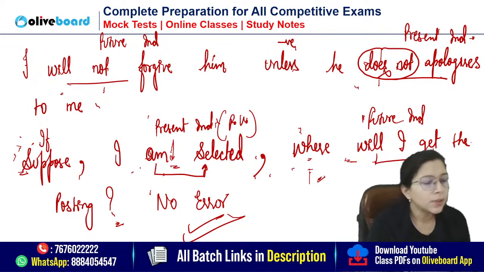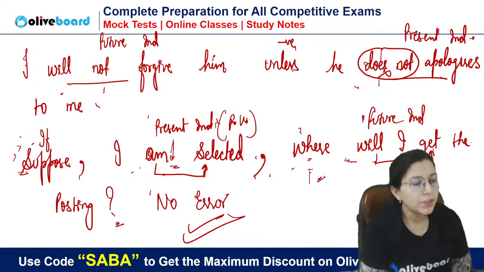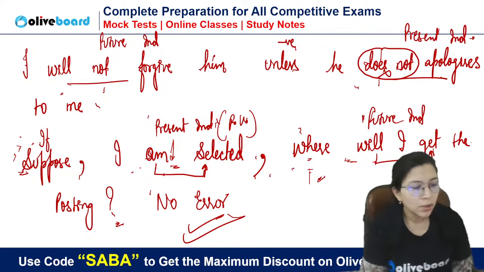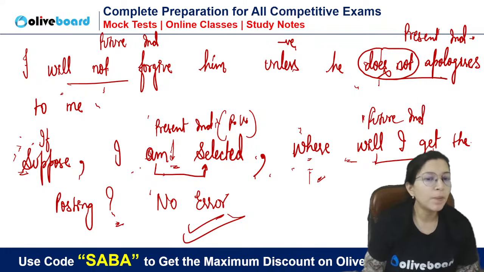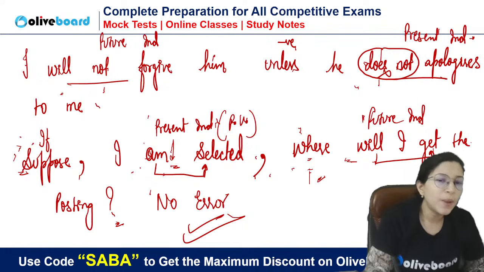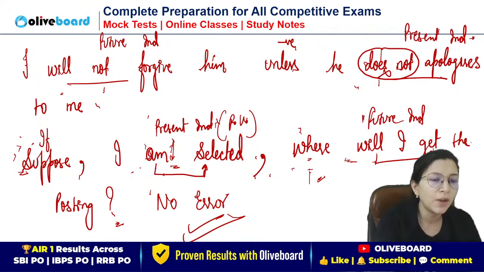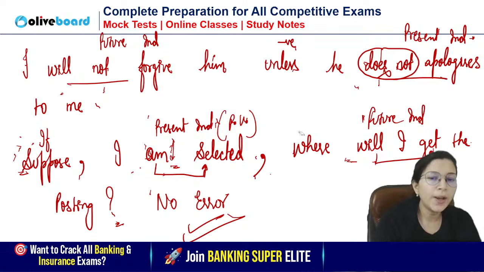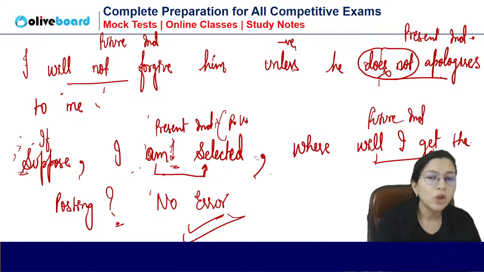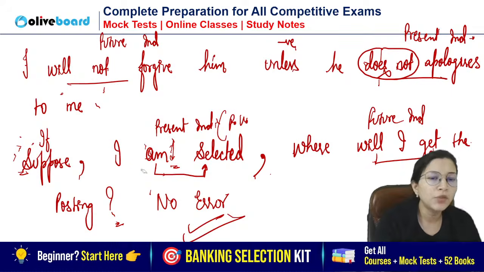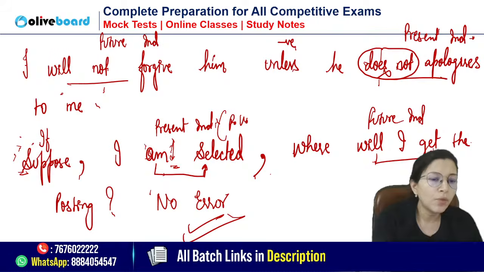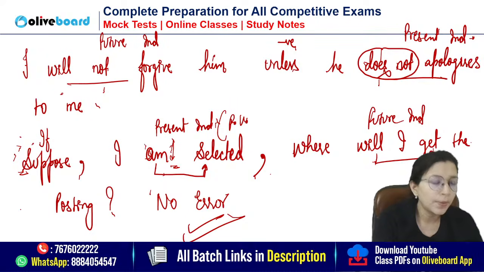Now here what happens? This is subordinate clause because the part in which conjunction is connected, that is subordinate clause. Subordinate clause needs to be in present indefinite. So this is present indefinite, yes or no? It is simply the passive voice, but it is present indefinite. Yes or no? Tell me quickly. So subordinate clause is in present indefinite and principal clause needs to be in future indefinite. So will I get, will plus V1, that is future indefinite. Only we have used inversion form because we are asking question. So everything is correct. That is why there is no error.